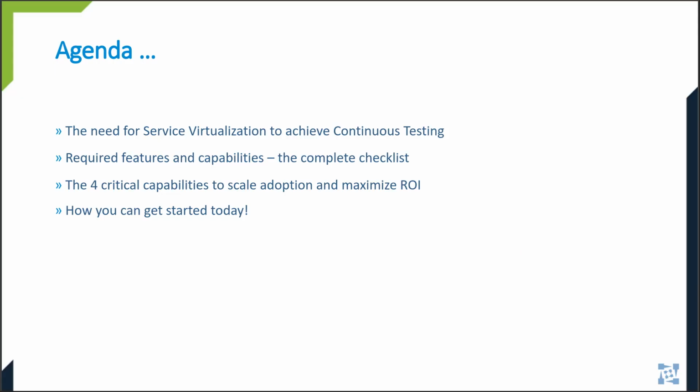We're going to split today's agenda up into 4 areas. First of all, we're going to talk about service virtualization, how it can be leveraged to achieve continuous testing. We're also going to talk about some of the other use cases. Grigory will talk through some of his experiences working with clients with service virtualization. We'll then talk about all of the features and capabilities, your complete checklist of things that you will need for a service virtualization solution in the long term. And we'll break that down and focus on 4 core capabilities that you need for scalable automation and maximizing your ROI of your service virtualization initiative.